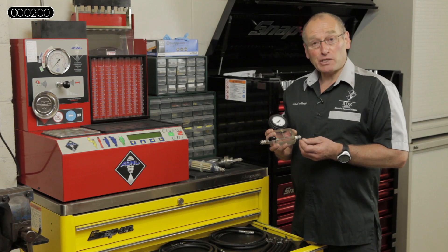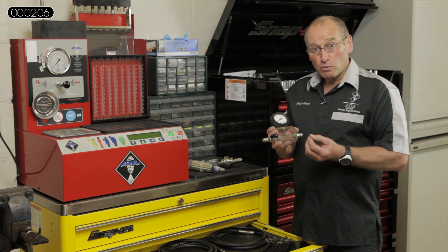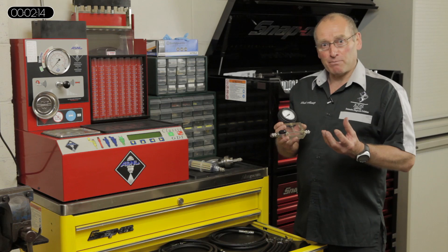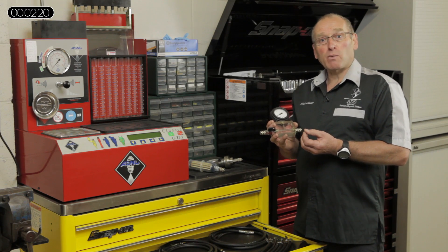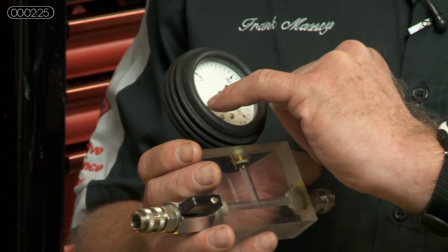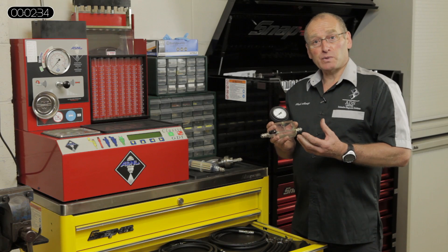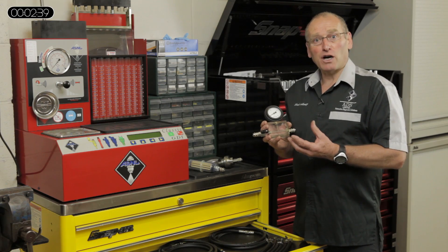There are also systems that use positive priming in a combination of ways. You either have a low pressure lift pump of around plus half a bar in the tank, supplemented by a vacuum pump mounted on the back of the high pressure stage, which creates a negative pressure of around minus half a bar to minus one bar. The combination of those two figures means that when you gauge it, you will actually see a zero pressure reading. On systems that use supplementary pumps and lift pumps, you'll get about four to four and a half bar of positive pressure.